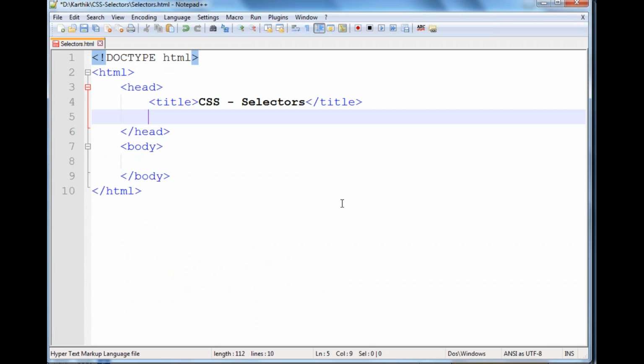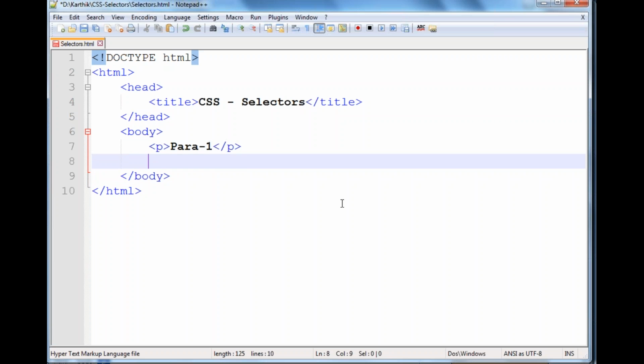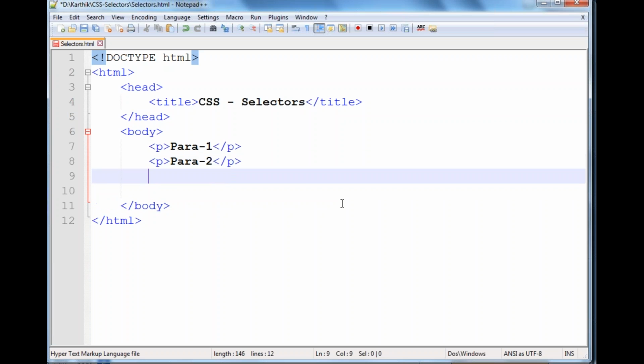So save it. Let me create some DOM elements once again. This time let me have meaningful tags, like this is para1, and I'm just going to have another paragraph called para2.